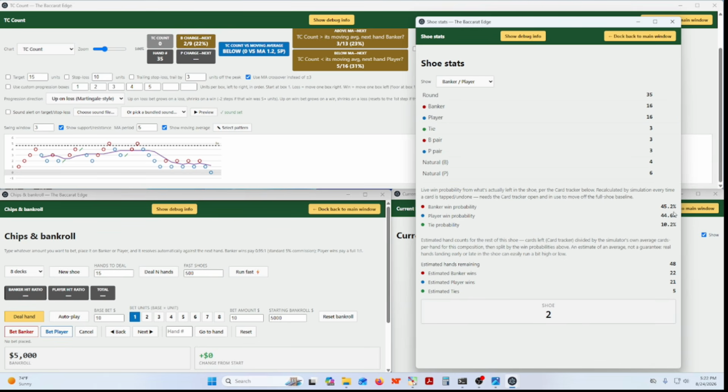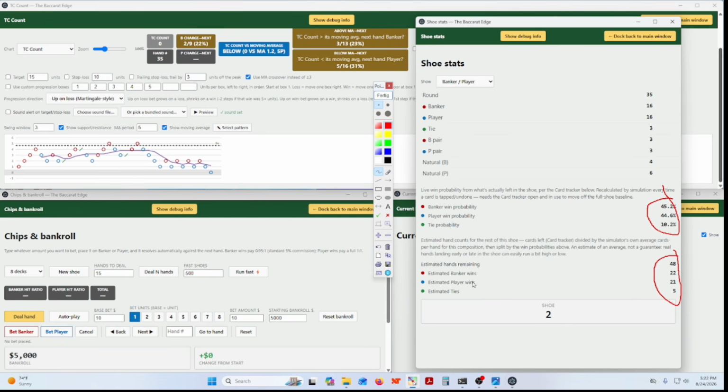The stats on player banker, according to the drawing rules, it's always going to be almost an even game, but banker is almost going to have an edge. Now I'm gonna tell you something. I was running some shoes one night. I didn't take a screenshot, and something told me to, but I didn't. These numbers right here, the banker win probability, and these estimated wins got a little out of pocket. We were down to the last 10, 15 hands, and the player was at something crazy. It was on Banker Player.